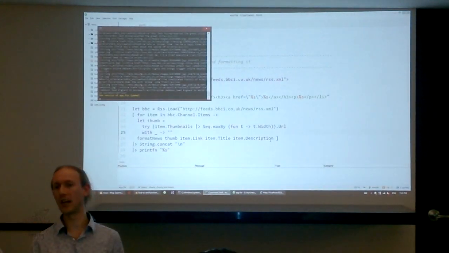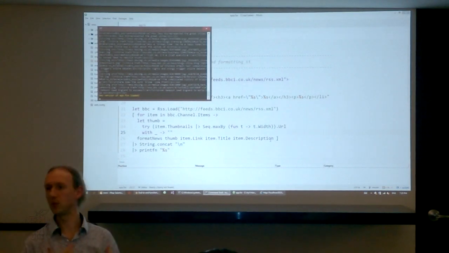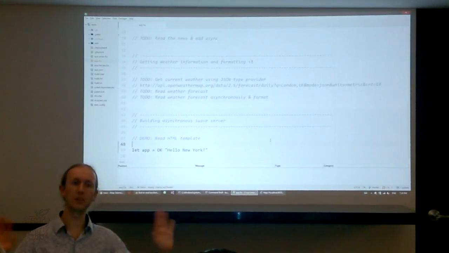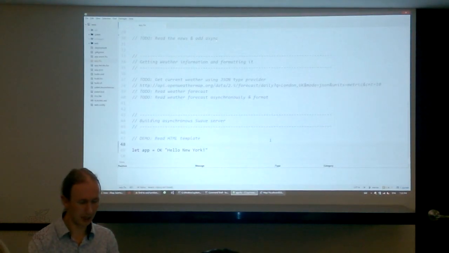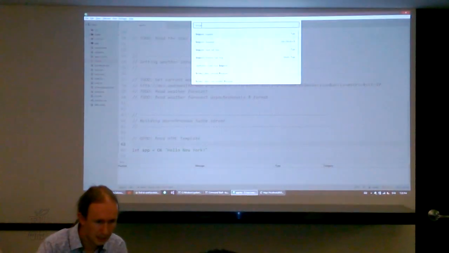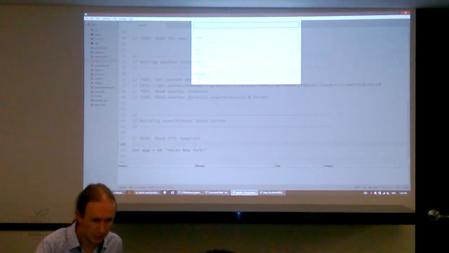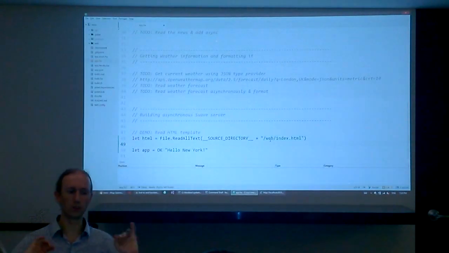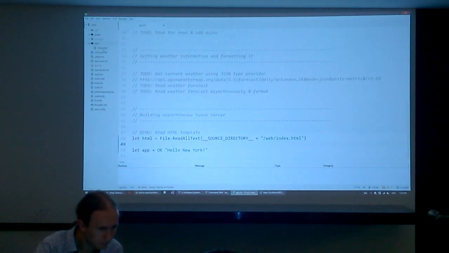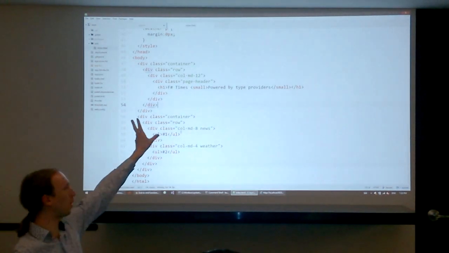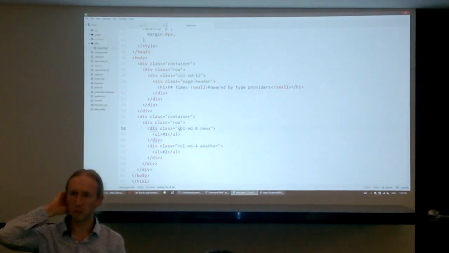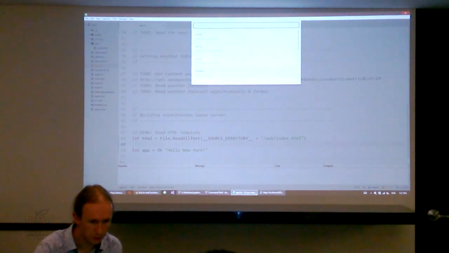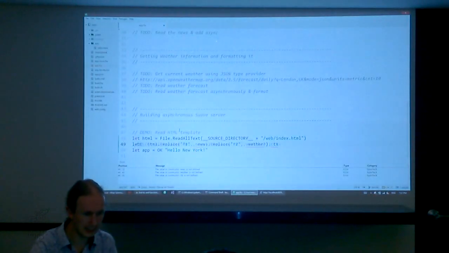So I've played with type providers in a very similar way to how you would normally use F# interactively. But now we can nicely plug this into the app object. I'll start by doing this in a fairly silly way. If I go back to my snippets, one snippet that I also have is this one, which is just reading an index where I have sort of a template. If I look at my index, it's just HTML and has these hash1 and hash2 placeholders. In hash1, I want to put my news. In hash2, I want to put my weather. To do that, I'll just need something like this.